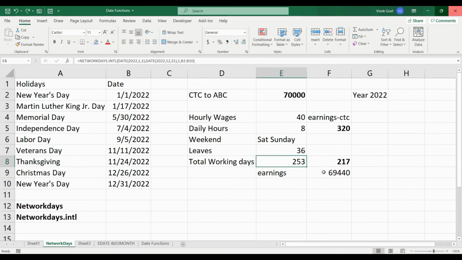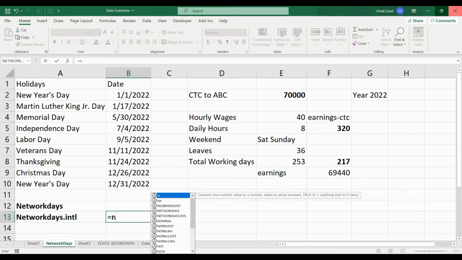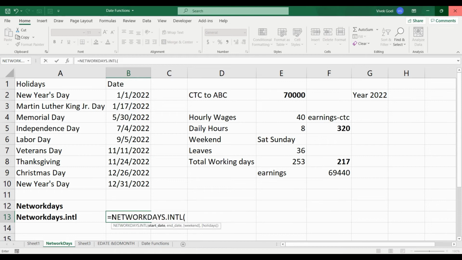In short, this is how NETWORKDAYS.INTL works. It takes four parameters as input: the start date, end date, weekends, and holidays. And on the basis of this, it evaluates the number of working days between those dates, or net working days in that duration.